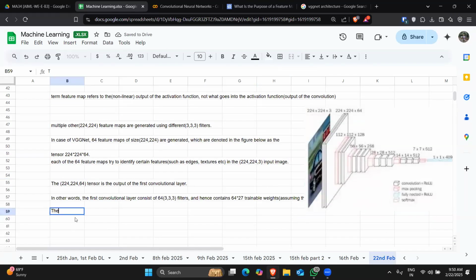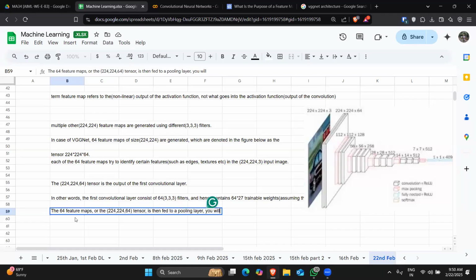So the 64 feature maps, or the 224 by 224 by 64 tensor, is then fed to a pooling layer. You will study the pooling layer in the next segment.